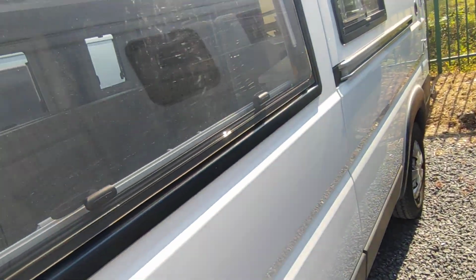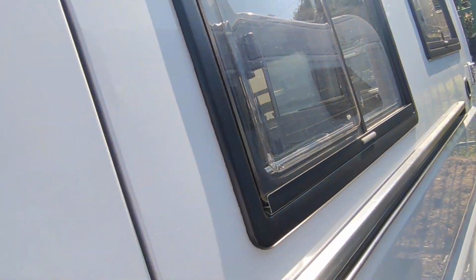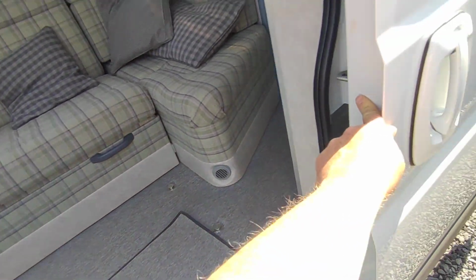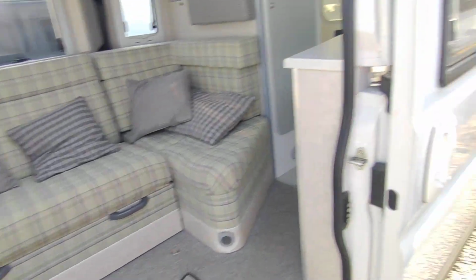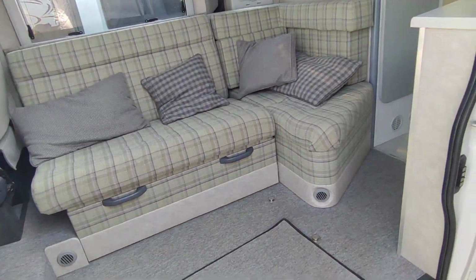It's not a mark on the outside, but there are some light bush marks in the window, only just, and a lot of it's dust from the quarry next door to us, so it's very minor. So opening up the lovely side door, and what you get is acres of space. And of course, if you've got a nice view out here, you can open it up and look at it there from your absolutely opulent and super comfortable sofa.